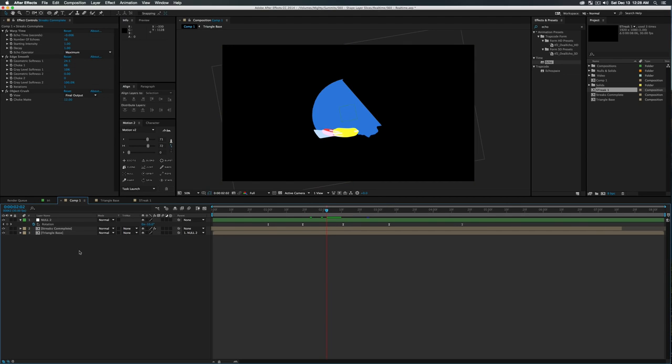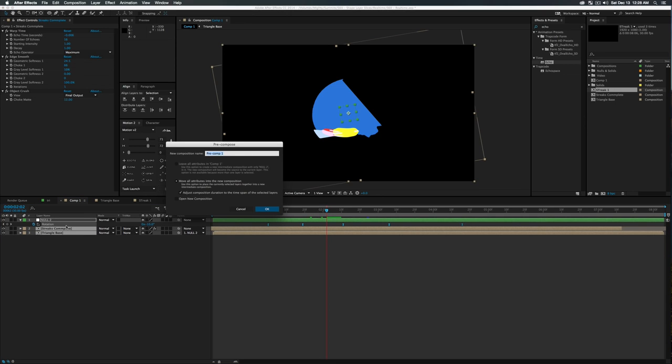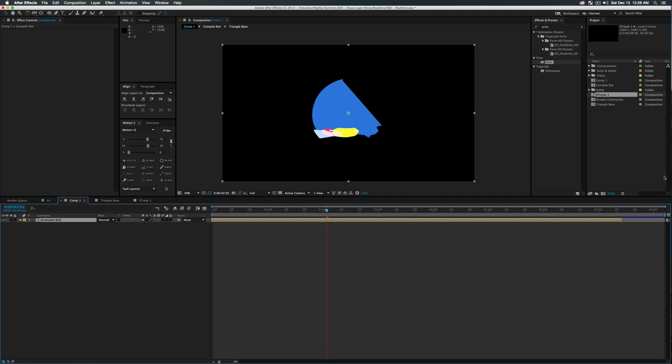So let's go and grab all of our layers one more time and do Shift Command C, and I'm going to call this complete rotate or rot. I can't even type today. And on this layer, we're going to actually just grab something called a simple choker and drop this effect onto the whole object. And then we'll just turn our choke mat up a little bit so all the objects are kind of going to get squashed together.